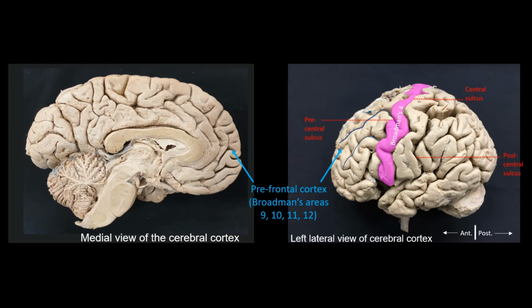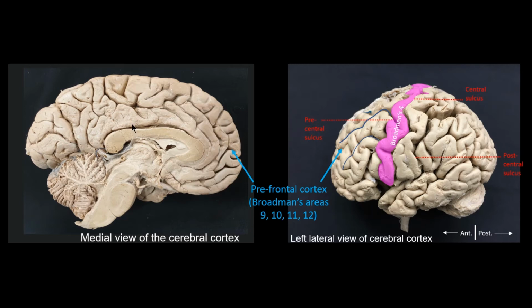It includes the greater parts of the superior, middle, and the inferior frontal gyri. So most of the superior, middle, inferior frontal gyri would be falling within the domain of the prefrontal cortex. Then the orbital gyri, which can be better seen if you look at the brain from its inferior view, but those are partly visible over here, and those orbital gyri are going to be part of the prefrontal cortex as well. Then if you look at the medial side over here, most of the frontal gyrus on the medial side, so the medial frontal gyrus, that would be part of the prefrontal cortex.